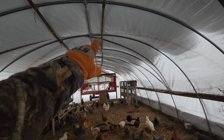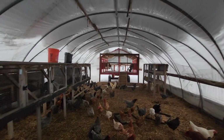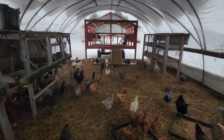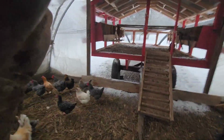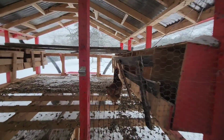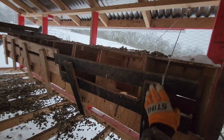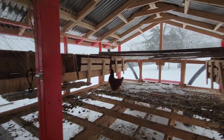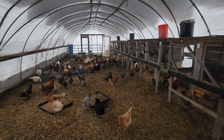I take a soft broom, and I'm going to have to knock all this off of the top of the hoop. We're supposed to get another 2 to 3 inches of snow later this morning, later today. So I've also got to get in here, got to get their nesting boxes down. You can see I still have some work to do on these nesting perches. When they go up, they don't stay well, and the chickens are able to get up in there easily. But a lot to do this morning.